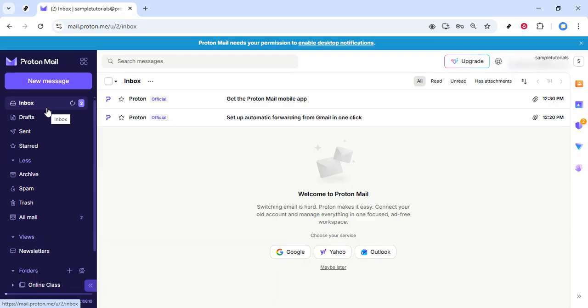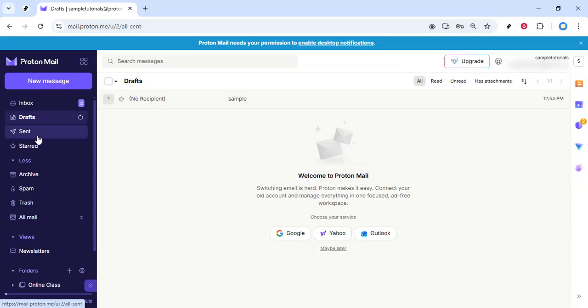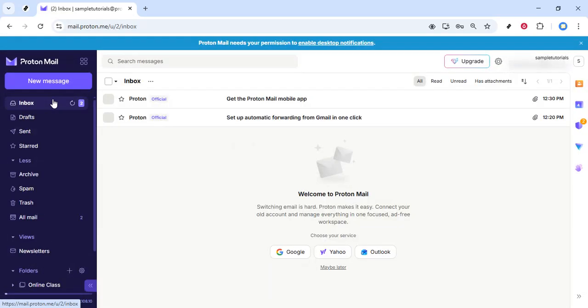no longer need. Next, decide which email or emails you want to delete. Take a quick look through the list of messages in your inbox. It's a good idea to make sure you're not removing anything important, because once you move something to the trash and empty it later, it can be difficult or impossible to recover. If you're unsure, you can always open the email first to double check what's inside before deleting it.